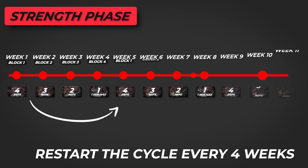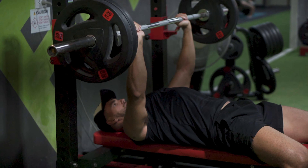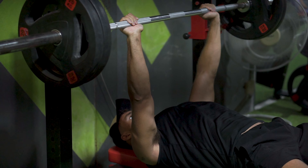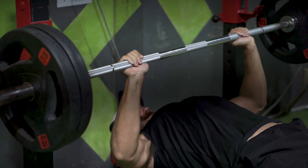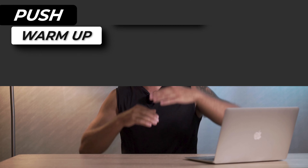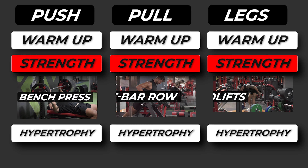Then your last week — week four — you aim for one-rep maxes and try to lift as much load as you can. Once you reach week four, you restart the cycle and go back to week one focusing on four reps again. At this point you should be stronger and able to move much more weight than before for the same number of repetitions, and in this way you are progressing in strength and therefore building muscle.